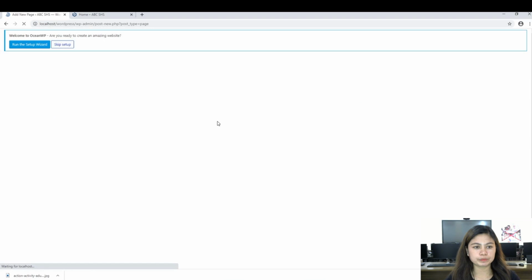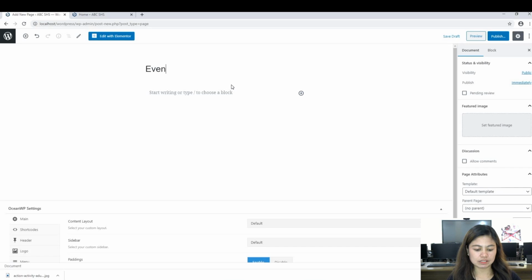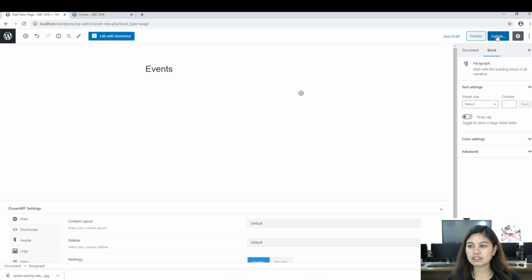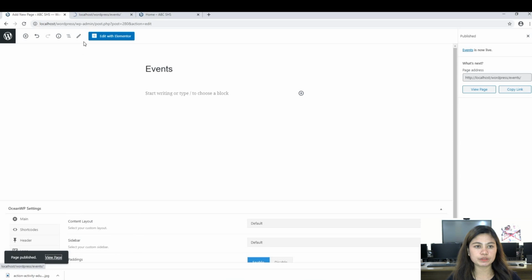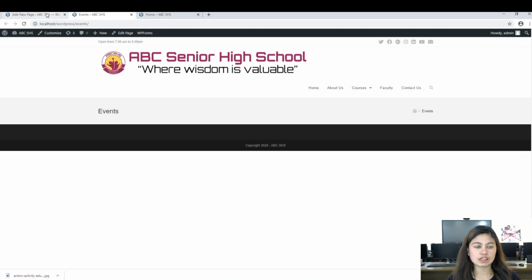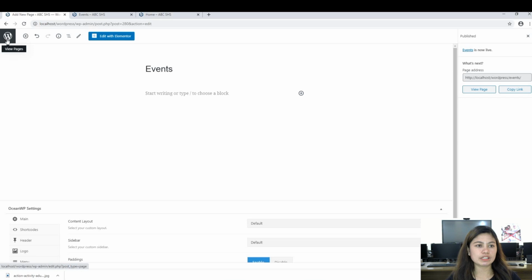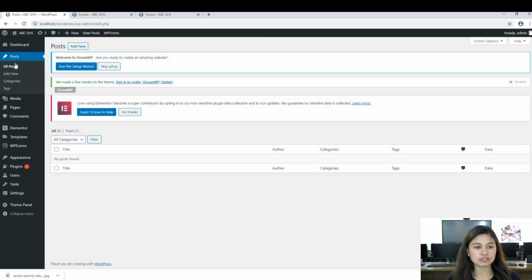And we're gonna make the page for events. So let's click the Elementor full width. So default siya. And don't forget to publish. Publish. So let's view the page. So right click, open link view tab. So we already have the page for the events. So we have to add posts for our events. So let's go back to our dashboard. So click post, then add new.